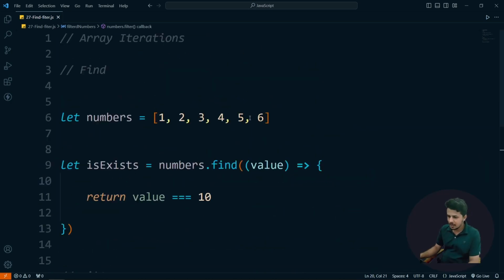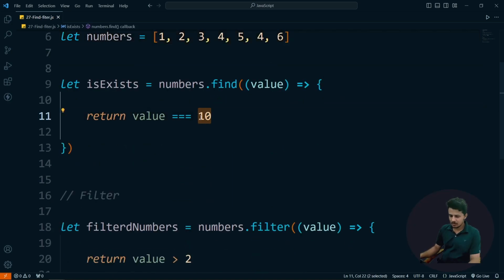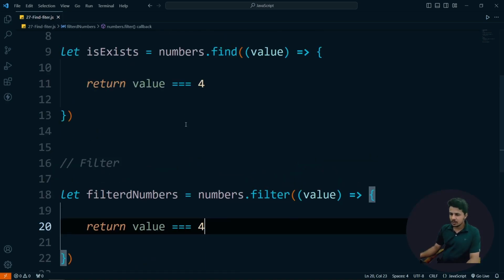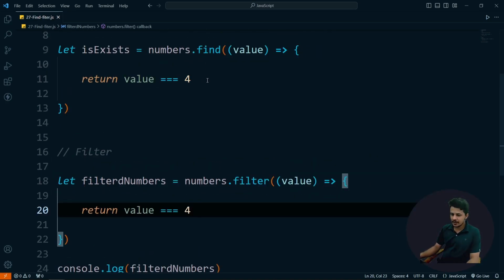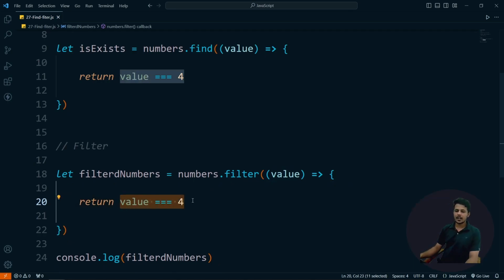Let me use the same logic actually. Instead of greater than, I'll say 4. Now in find as well as filter I'm doing the same thing, returning the values which are equal to 4.